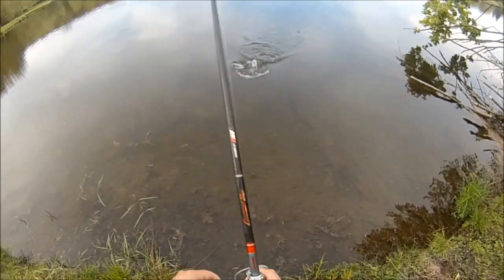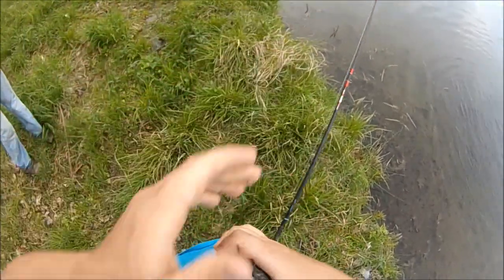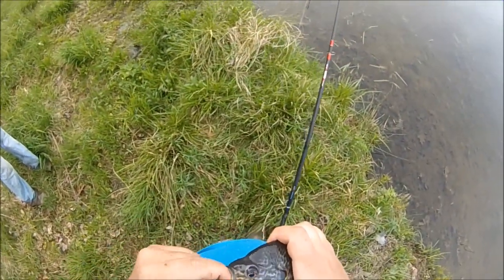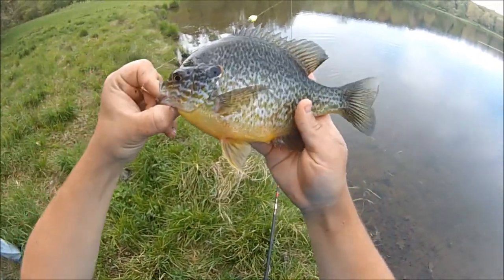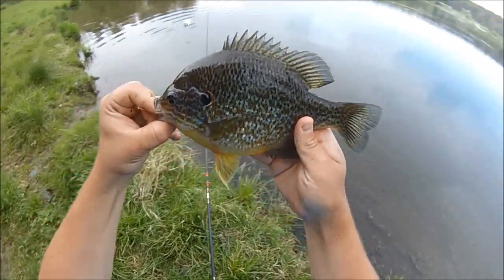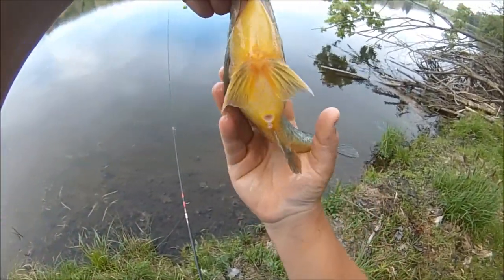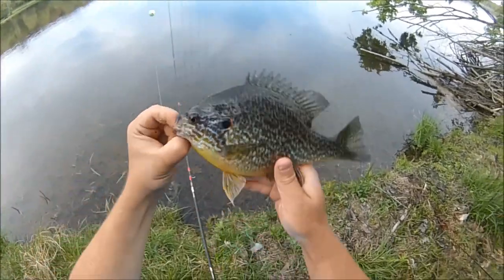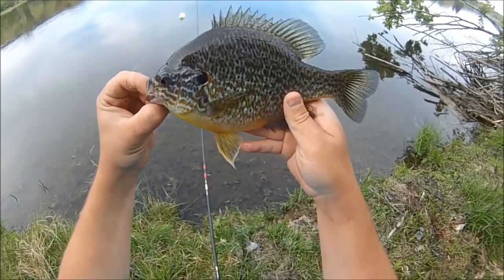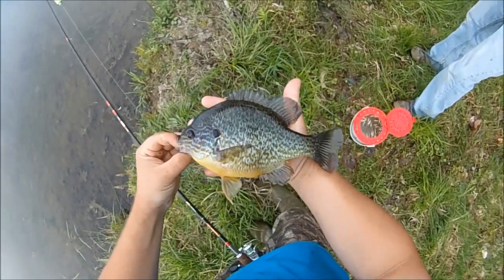Ooh, big pumpkin seed? Really big pumpkin seed. Holy cow. That's amazing. Dude, that's a toad. Yeah, it is. Oh my gosh. That is a huge pumpkin seed. Look at the belly on it. I can measure him. He's got to be at least 9.5 inches, with a solid belly, and he's a heavy one. Pounder. That's awesome. That's a big ass pumpkin seed. Yeah, it is. Bigger than my hand.